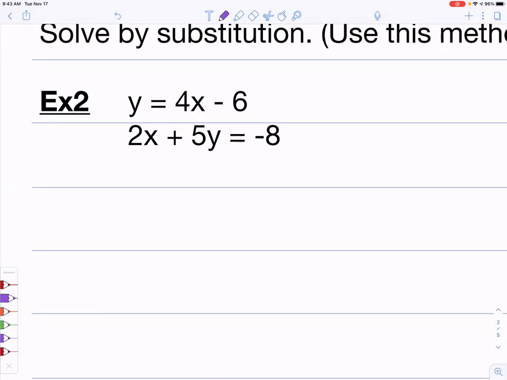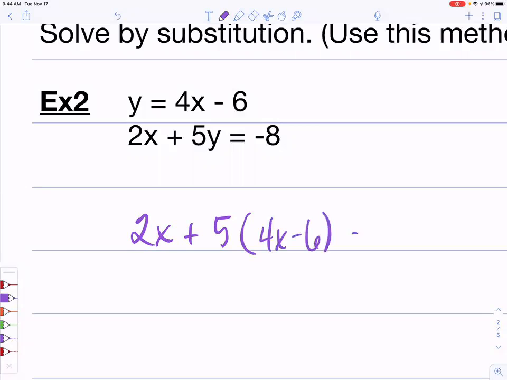What does y equal? All right then, so what we're going to do is we're going to go to the other equation, we're going to take out y, and we're going to plug in what y equals. Okay, so this is going to be then 2x plus 5y, but I'm not going to write down y. What am I going to write down?